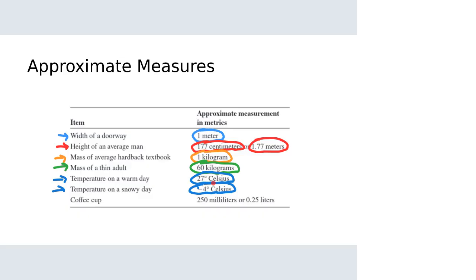And then as far as volume goes, down at the bottom here, we have a coffee cup that holds about 1/4 liter, which would be about 8 ounces. Just like we could see with our meters and centimeters going back and forth, there'd be 1,000 milliliters in a liter. So if we were going to turn liters into milliliters, we'd multiply by 1,000. That's moving the decimal point 3 places. We'd land at 250 milliliters. That would be the same as 0.25 liters.